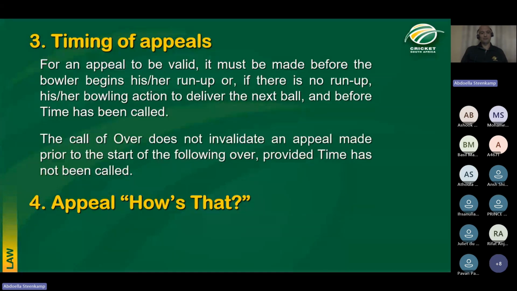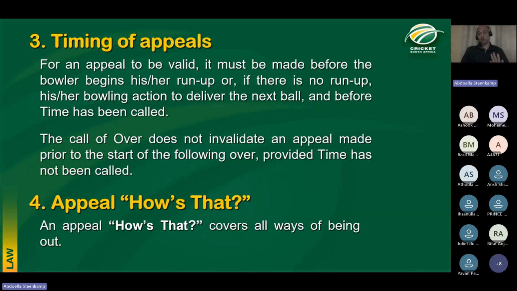Furthermore, in terms of timing of the appeal, even the call of over doesn't close the window period. That appeal is still valid. Even if you've called over, it only closes when the bowler takes his or her first step to deliver the next ball. And again, provided time has not been called, because as soon as you call time, you close the window period, even if the next ball has not been delivered. And an appeal of howzat covers all ways of being dismissed.